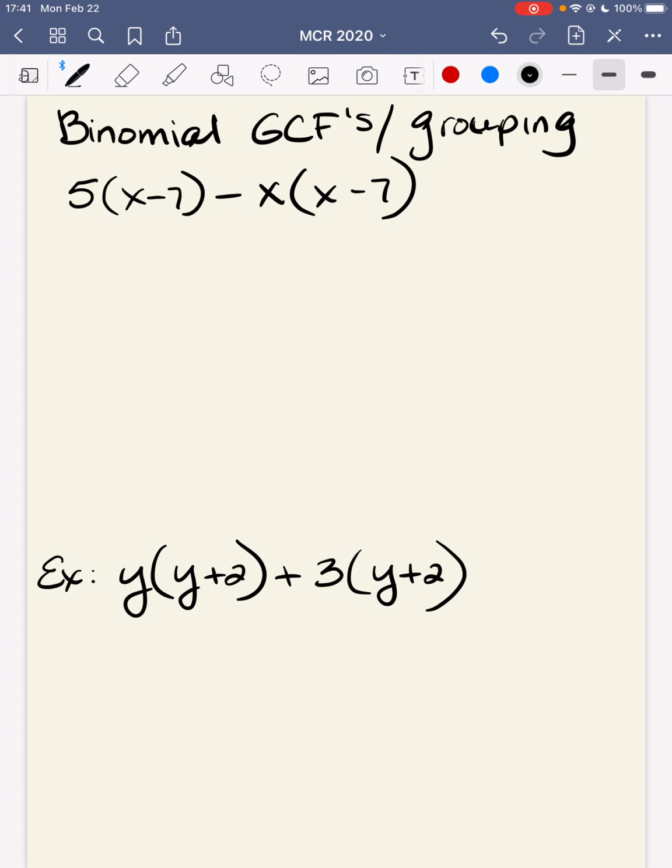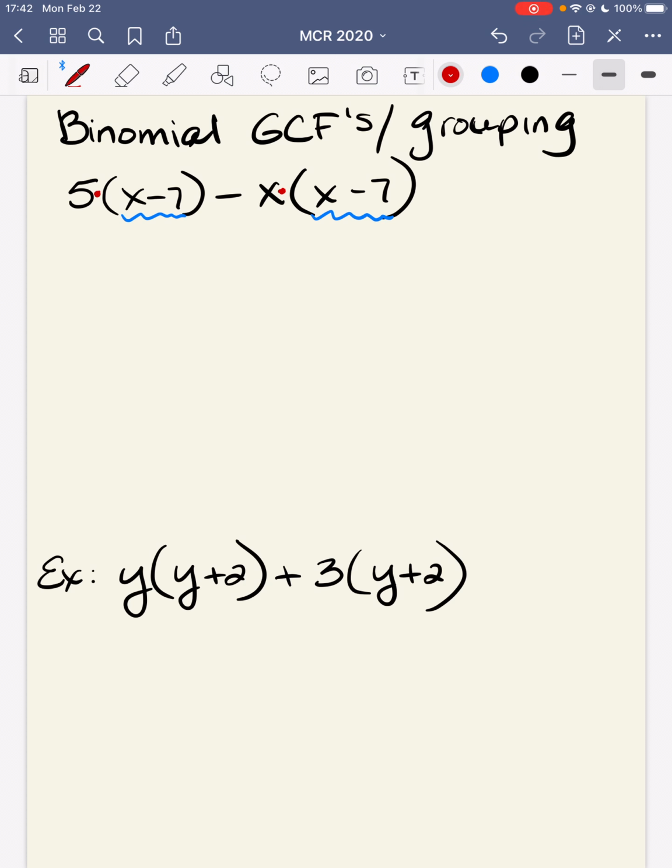All right, so today we're going to take our GCFs a little bit further by looking at binomial GCFs. When we talk about a binomial GCF, what we're looking at is whether we have a binomial in parentheses, which means that it's bound to whatever's outside of it by multiplication. Because it's multiplication, we're going to treat it the same way as we did for regular multiplication. So if the binomials are the same, they can be pulled out.